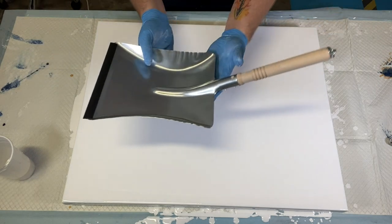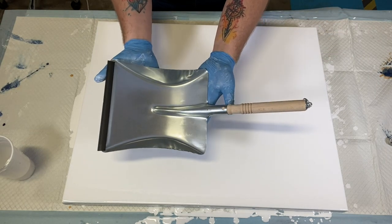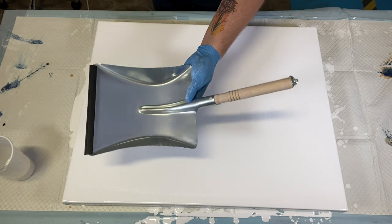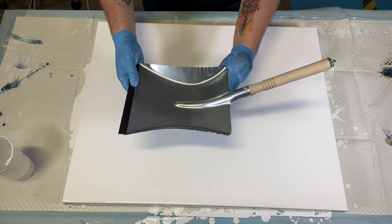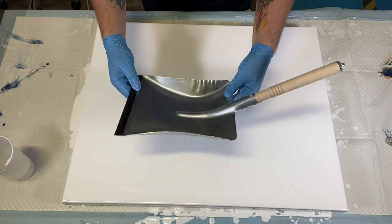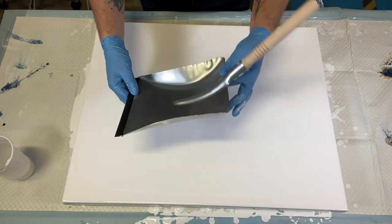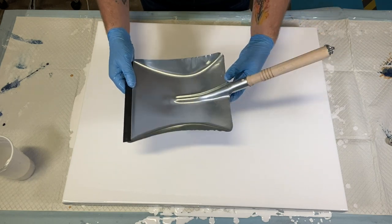All right, my brand new pan. So shiny. This is Donald Dustpan. I'm going to be using Donald today. Deborah has been retired to the cupboard for a little while. She was a little shallow, was our Deborah. But this one is a little thicker, holds a little bit more paint, so I'm excited to use it.